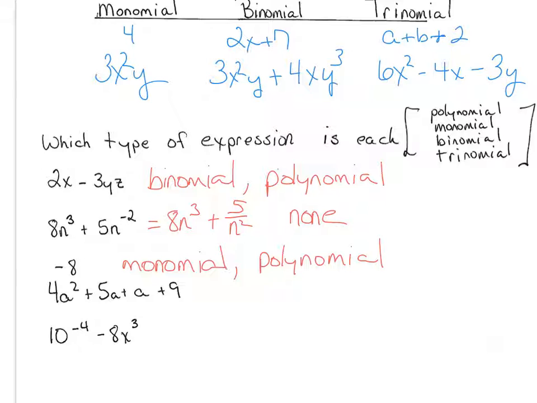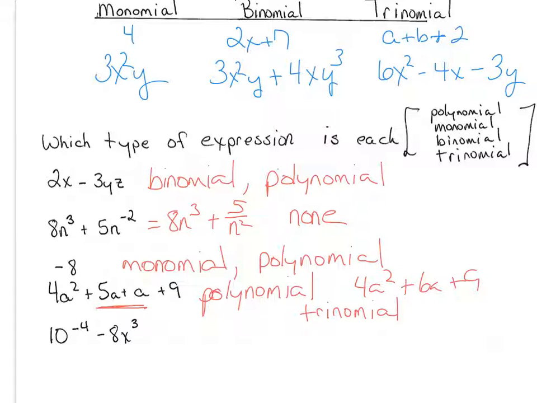It's a trinomial and a polynomial. It's a polynomial and you say it's a trinomial? How do you know it's a trinomial? There's three, there's just four things that, well, there's three, but, oh, never mind, actually, it's not a trinomial. You sure? What could you do with that? Oh, yeah, it is. We could add those together and we'd have 4a squared plus 6a plus 9. So now it is a polynomial and trinomial.